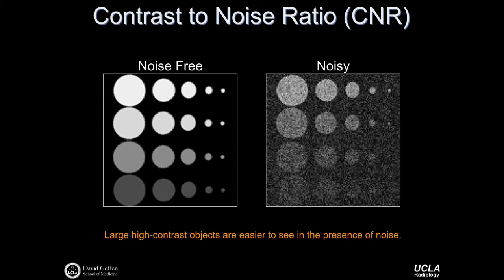So we care not just about contrast, but we care about contrast in the presence of noise, because our images, of course, are never going to be perfect. And so this is a simple simulation that demonstrates different object sizes, so large objects to small objects, and different degrees of contrast relative to the background. And this, on the left-hand side, is the noise-free image. And then, of course, we can add MR-type noise to the images. And we observe something that's not terribly surprising, but it points out that large, high-contrast objects are easier to see in the presence of noise. So large, high-contrast objects stand out. And as the contrast diminishes, it becomes difficult to detect these objects. And, of course, as the feature size is dropping, it also becomes difficult to detect, and more difficult to detect smaller objects than larger objects. Not stating anything there that's not probably obvious to you, but putting it here in a more clear context.